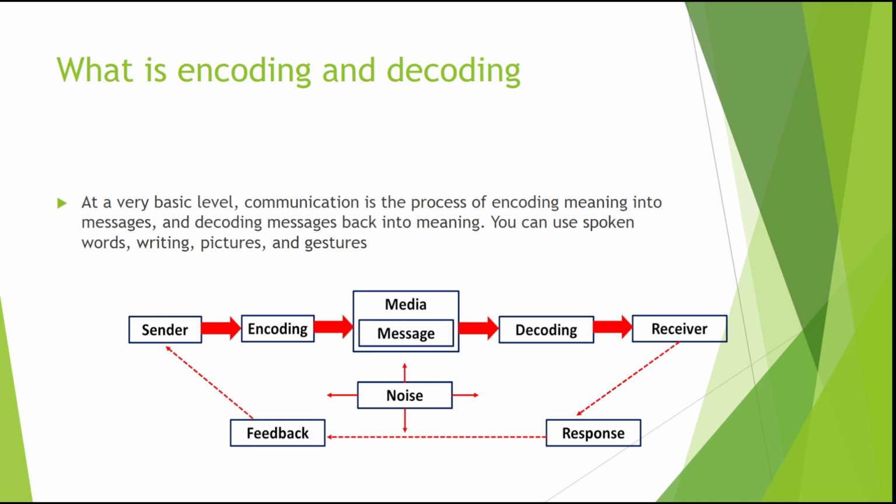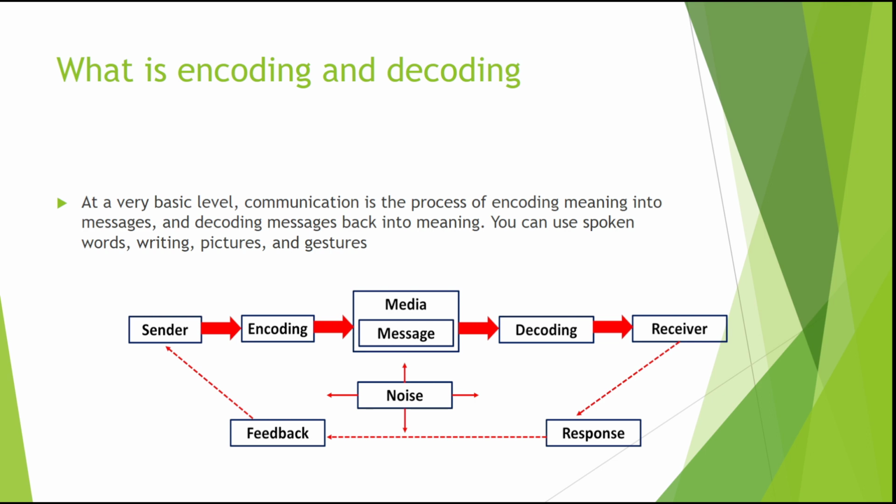So it's to encode the message. They put meaning into the message so that the machine can understand. This message has been spoken via words, and the machine can't understand. So when you put meaning, you bring it to the machine language. Once it is in the machine language, you are going to decode it. To decode it is to take it back to the part where the person will be able to understand. So you can use spoken words, writing, pictures, and gestures, and this is what the picture can show you.